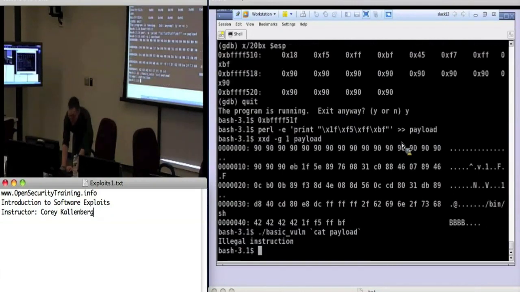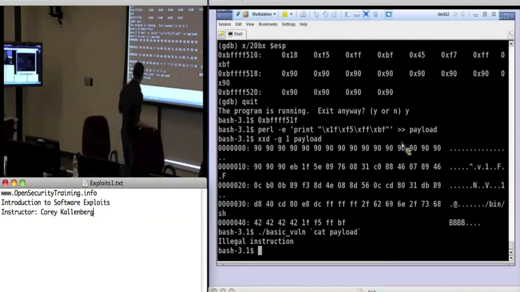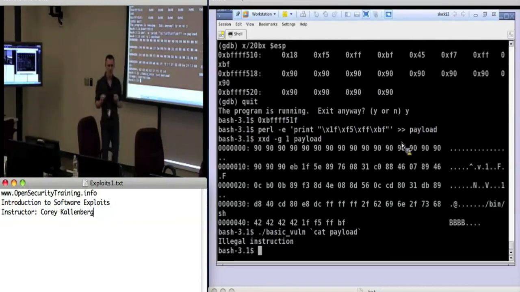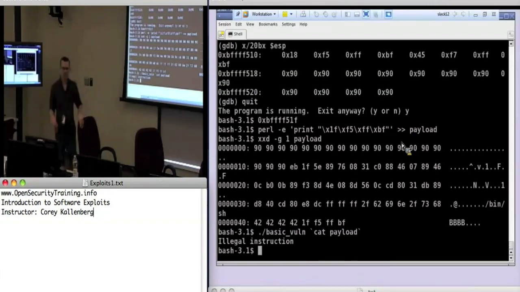Oh no! These things happen, and it's good that this happened actually because I can show you how to debug the scenario. Like I have hinted at before, the addresses can be a little bit different in the debugger than they are when you run on the command line. That's just because the stack shifts around when you're debugging things in GDB compared to running on the command line.